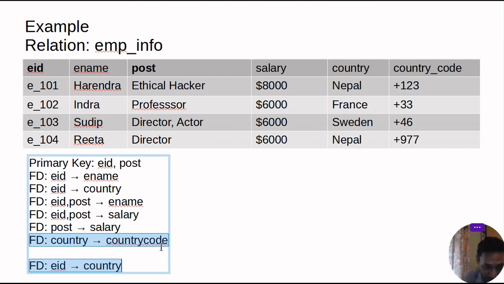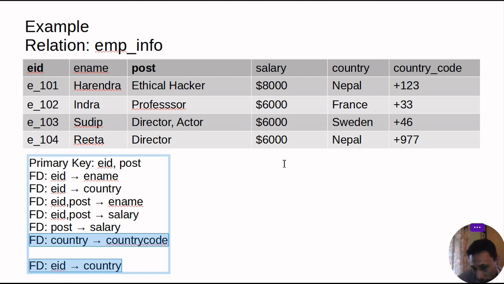So from these two functional dependencies, what we can say is if we know employee ID, we can know country code also. That doesn't happen in real world actually. By employee ID, okay, it's fine, we can know the country. But from the employee ID, it is difficult to know the country code. But if we know the country, then we can know country code. So we can see the transitivity between these three attributes. Employee ID determines country, country determines country code. So what we can say is employee ID also determines country code. So this is the transitivity that exists within this table. So if transitivity exists in the table, then that table is not in third normal form.